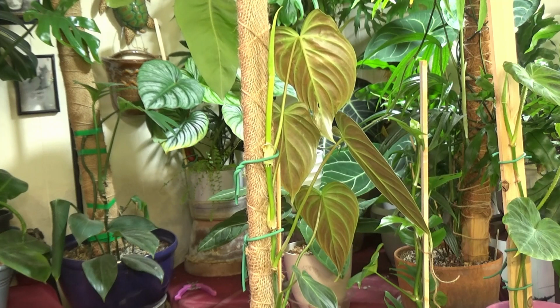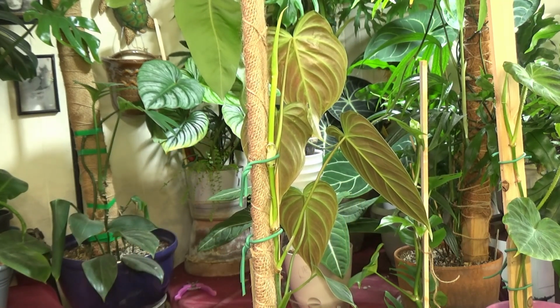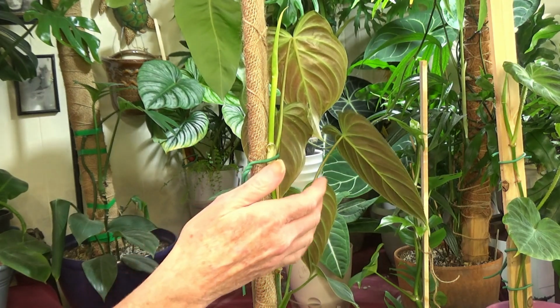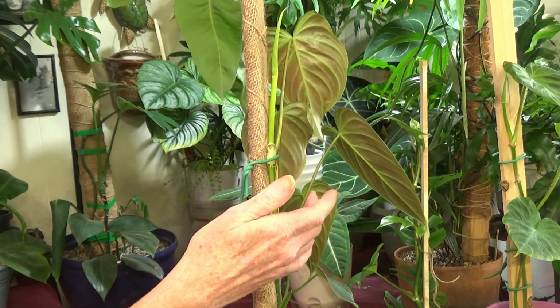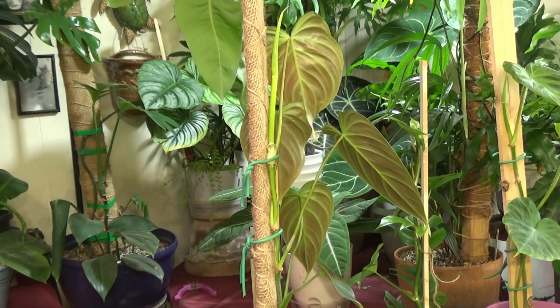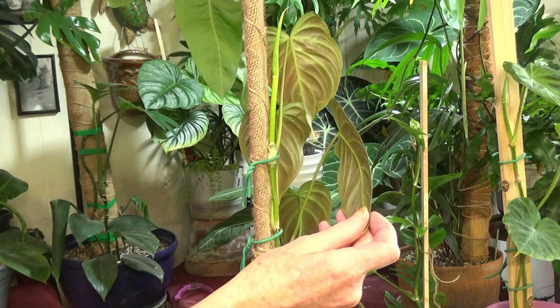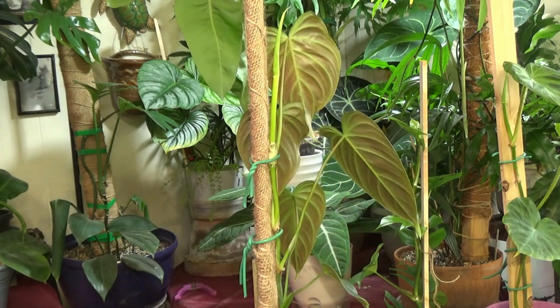I love the back of the leaves. She's been kind of peeking around the corner because I have a west window right behind her, and then my grow light sits up above, and she's been peeking around to my west window, and I love that because then I can see her beautiful leaf color on the back.